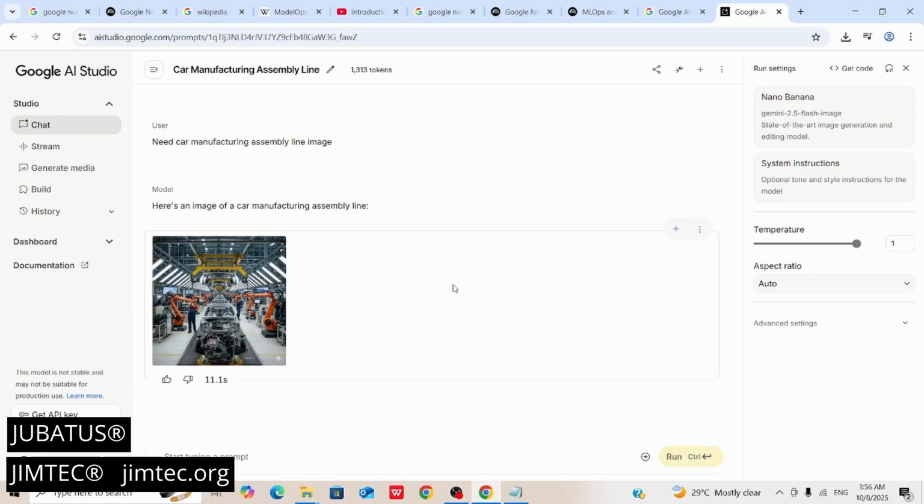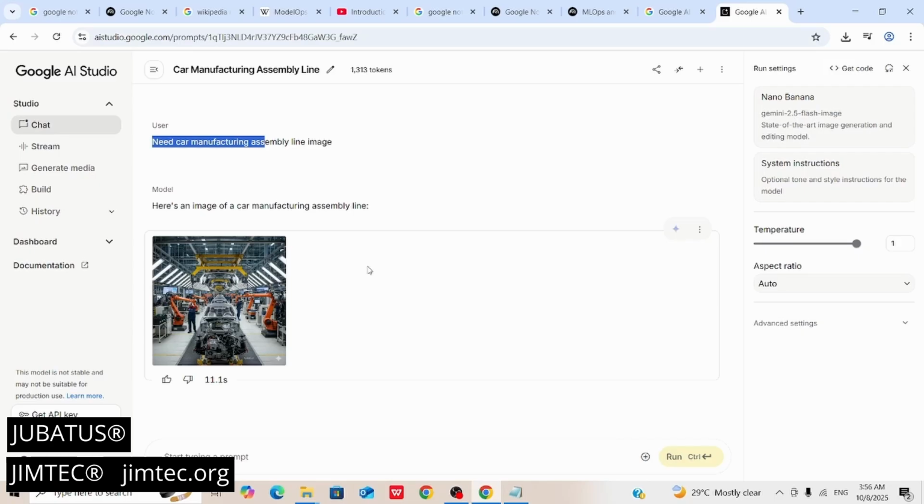What we need to remember is, even the free tier usage has certain token limits. Okay, so for the signed-up email ID, there are some token levels, right? So token usage is 1313 out of the 32768 that is granted to me. So we have to be very careful, because once the tokens are exhausted, we might have restrictions. Okay, so with regard to this image, by just giving the prompt, car manufacturing assembly line image, I got this. I can download it. I can use it in any AI-powered slide deck creation tool as well. Okay, like this, we could go on and create our own images.